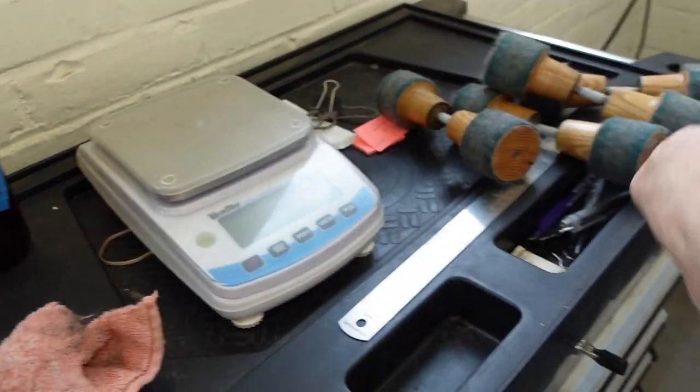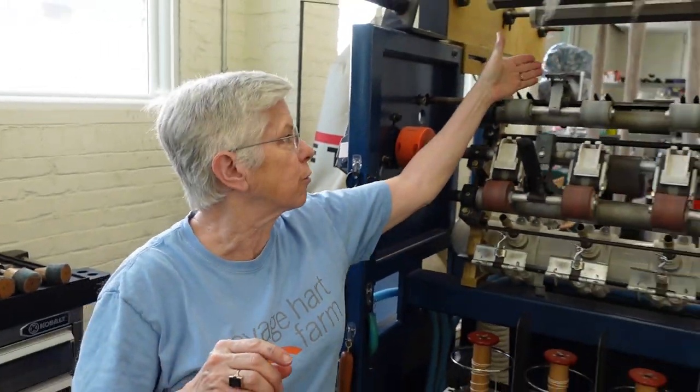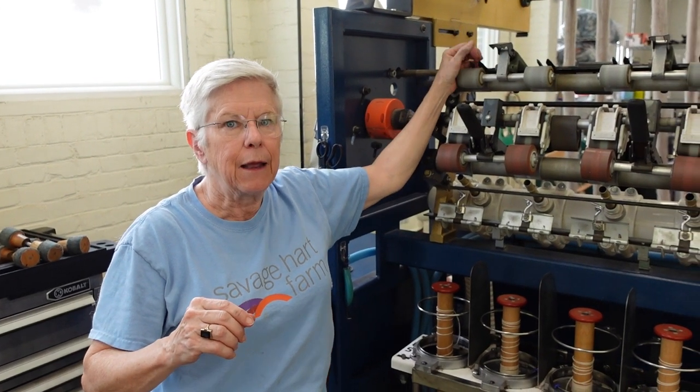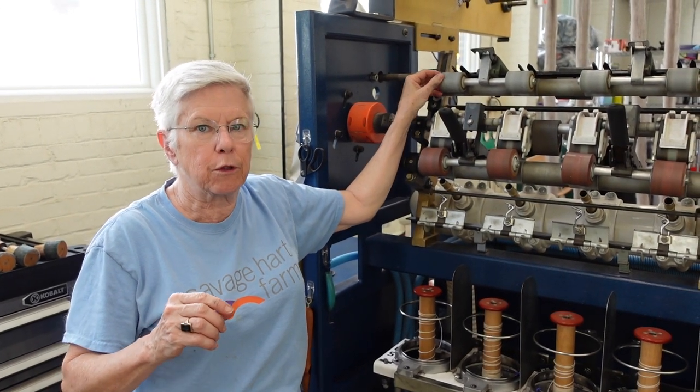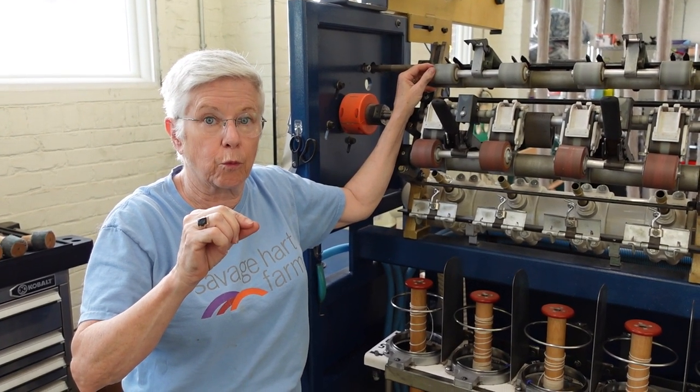Sometimes you're having to adjust. It's mostly about adjusting the back roller. And the back roller is what's determining how fast that roving in the back is coming in. It's usually the thing you're futzing with the most to get your sample to weigh the right amount.